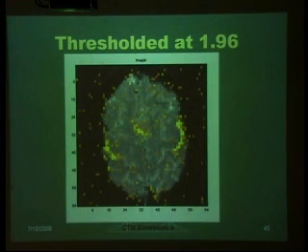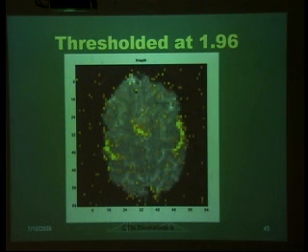So if we threshold it at 1.96, which is your usual critical value for a significance test at the 5% level that's not adjusted for multiple testing, this is the image that you get. And you can see that I've superimposed the image of the brain on here. Certainly there are a lot of false positives. There are false positives outside the brain, which is certainly one indication that they're not likely to be real effects. But there's just a lot of extra points that are above that threshold. So that's the issue of false positives here, of multiple testing.